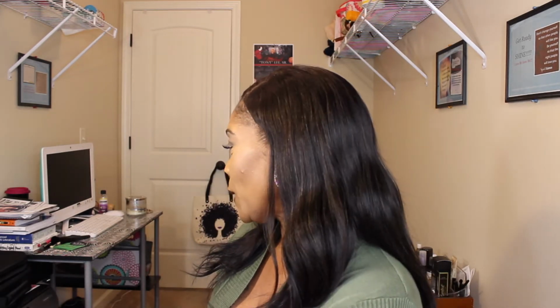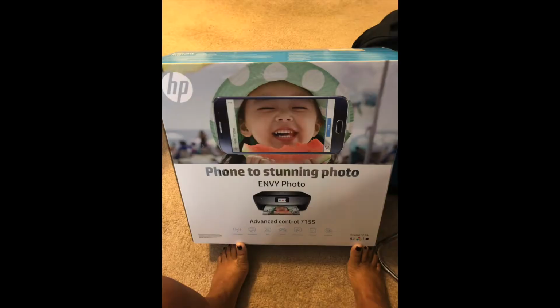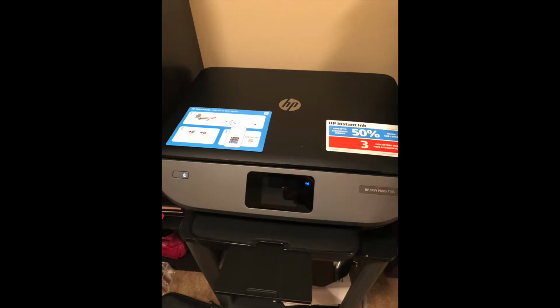And so babe surprised me with a new printer, and it is, let me see, right here. It is the HP Envy Photo 7155, and let me show you some of the pictures I printed. Actually, I'm going to show you two, because two of them were with me and babe, and I'm not ready to put that out there in the universe to the world, but anyway.